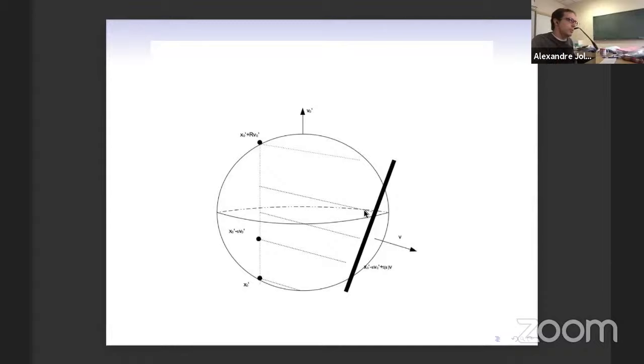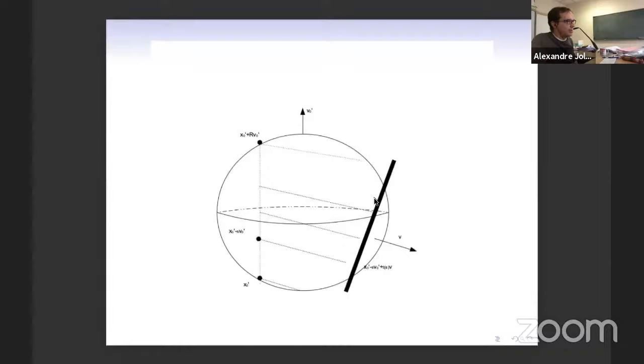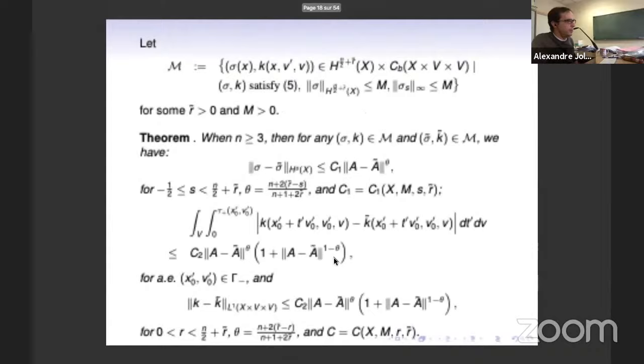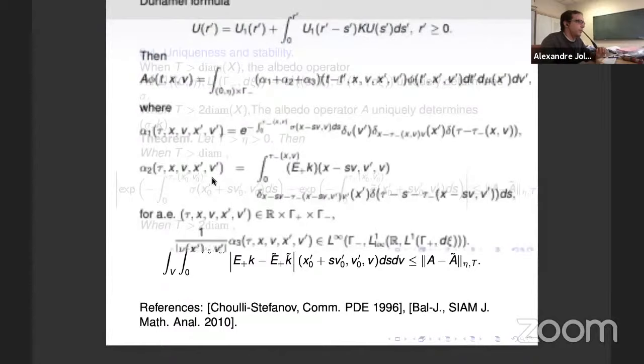So playing with that, you can build a detector psi which will focus spatially on this line, and in the time variable will be adjusted to the arrival time of the single-scattering photon. Then you obtain exactly the same results as before, which is given right here. You just have this constraint about the time T, the time during which you measure. This time has to be big enough so that you are able to measure all photons, for example a ballistic photon.